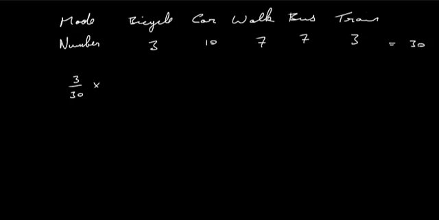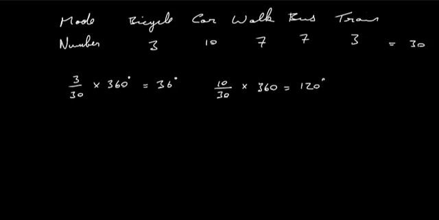So we need to work out the angle that we need to represent in our pie chart. So we're going to multiply that by 360 degrees. When you do that, you get 36 degrees. So we need to make an angle of 36 degrees, and that will represent people who travel to work by bicycle. By car, we're looking at 10 people. So it's going to be 10 over 30. That's the fraction of people. 1/3 of people travel to work by car. So when you multiply that by 360, you just get 120 degrees.